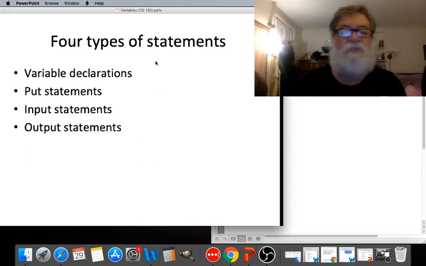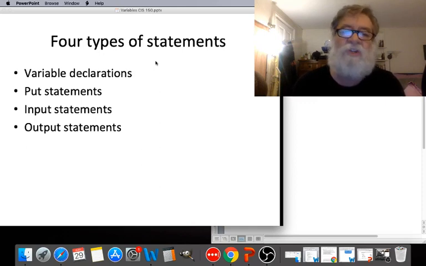Now, this is just for this week. Next week, we're going to move on and use flowcharts. But most of what we're doing this week will be carried over into next week and through the whole semester. Variable declarations and input and output statements will be. Now, put statements are just for this week. By next week, we're already going to be replacing them with assignment statements, and the put statement will become obsolete. But for various reasons, it is a little bit more helpful, and people usually do better in the course if I start with put statements this first week.